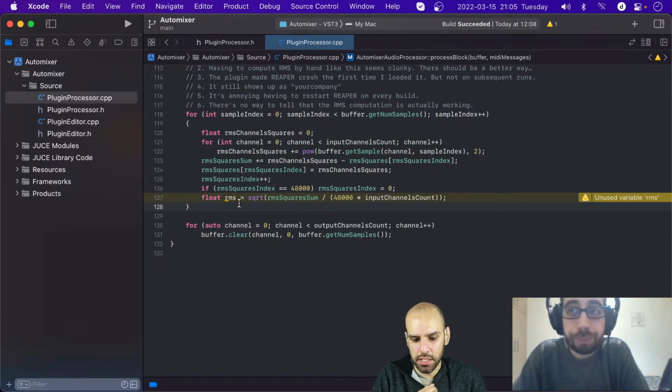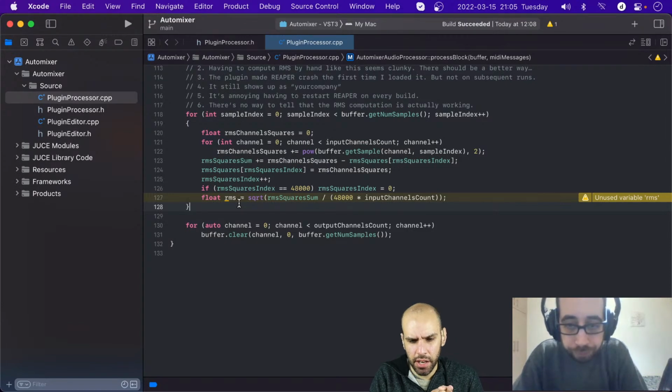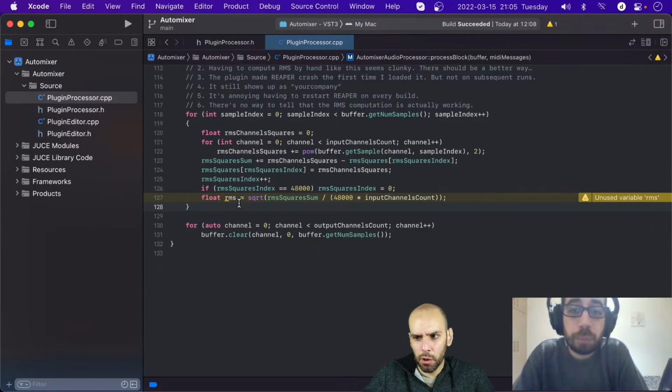So there are plugins that do this. There are auto mixers that do this. There is an auto mixer by TB Pro Audio. It's called the AMM, the Auto Microphone Mixer, something like that. And it works like this. And there are other plugins like Neutron by Isotope. It's not doing auto mixing, but it's helping you mix.